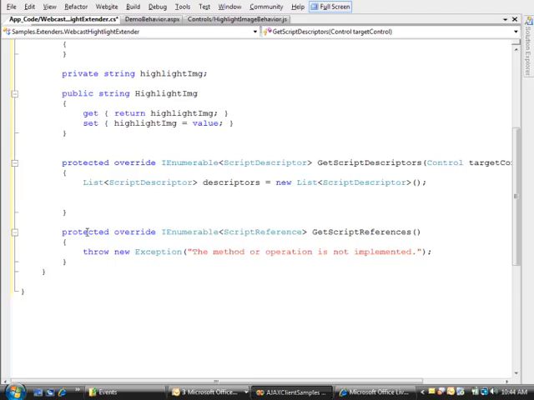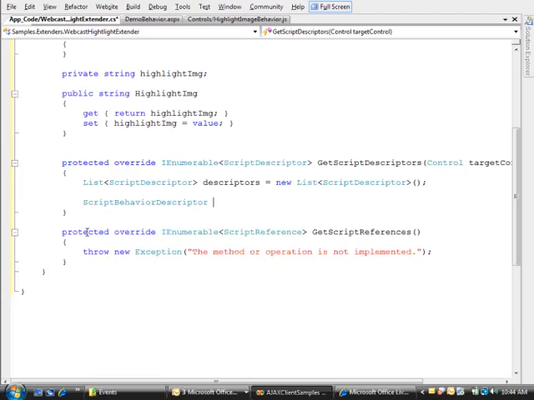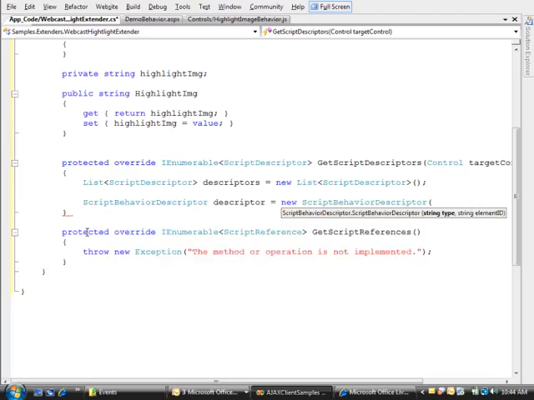Now what I want to do is create the descriptor for my highlight image. And so in this case, let's create a ScriptBehaviorDescriptor, and we'll just call it descriptor equals new ScriptBehaviorDescriptor. And in this case, we've got to pass in a couple things. We've got to pass in the type, and this is the string type, the type on the client.